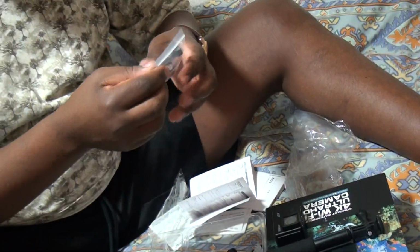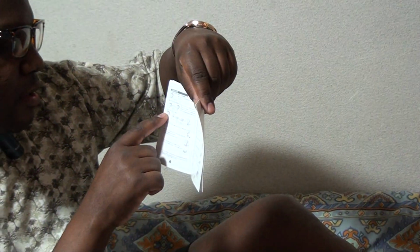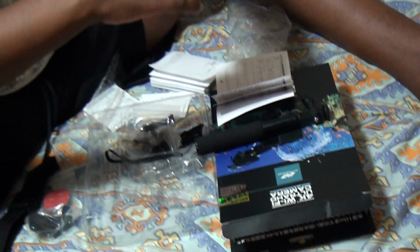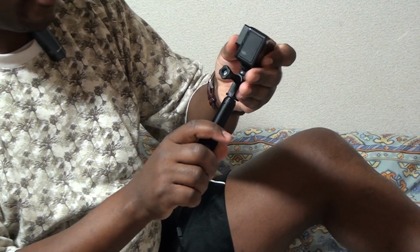And what else? According to here, camera plus this one plus this one. Okay, let me check the picture. And first of all, the hand stick. Okay, like this. This is when you're using a hand stick. Wow, this is fun. I love it. And you can change it to different angles. This is fun. I like it. Okay, that is hand stick.